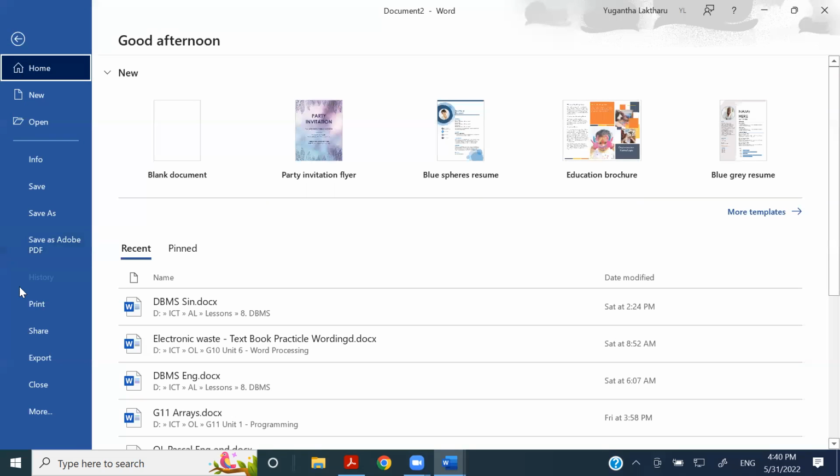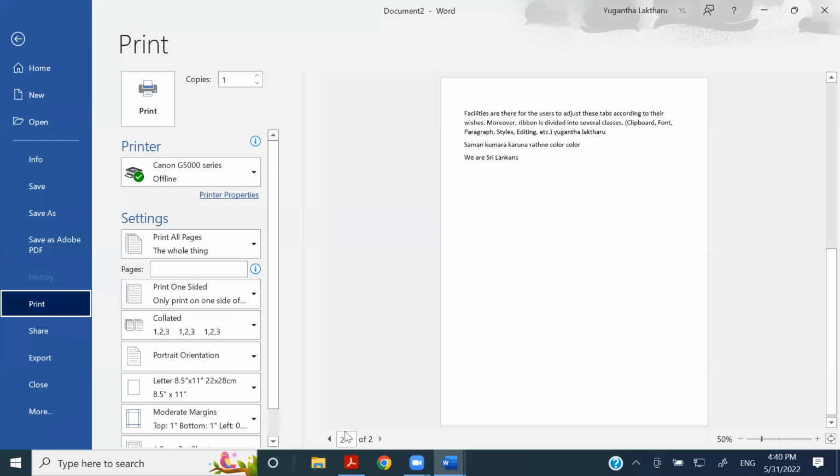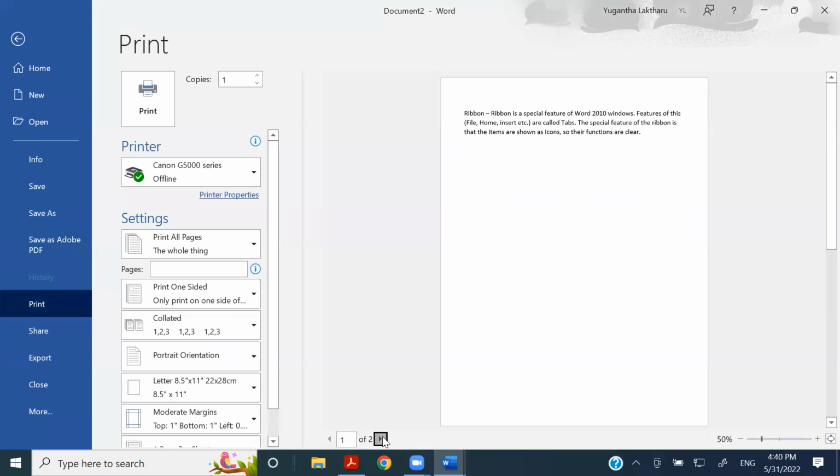If I try to print this, it will show me that there are 2 pages. You can use these arrows to go around your pages. When I'm increasing the number of copies, that means I'm instructing the printer to print more than 1 copy from this particular printer.